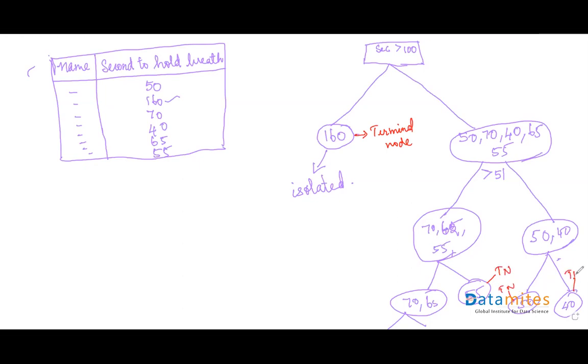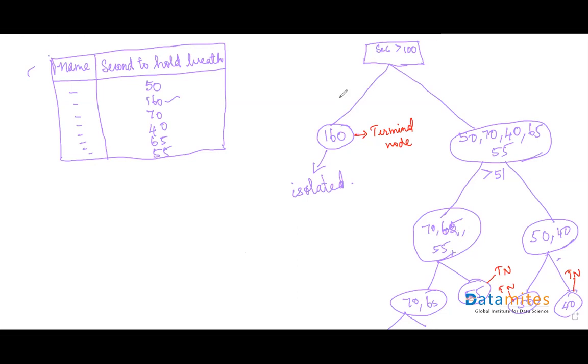And this is a terminal node. So the number of terminal nodes will be the number of data points you have in your data set. Until each data point is isolated, the isolation forest is going to split each data point. It is going to split this subset to get each data point separately. Okay, so now how is it going to identify the outliers?